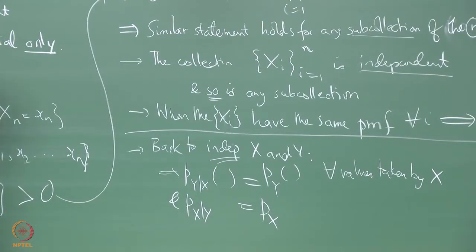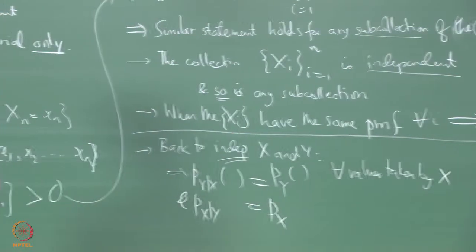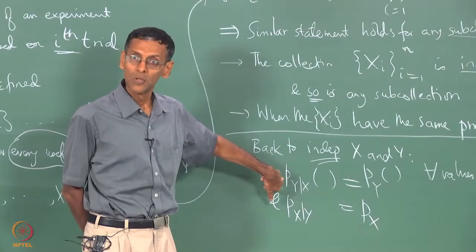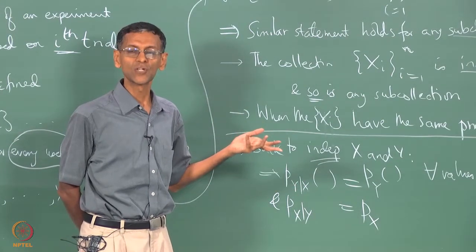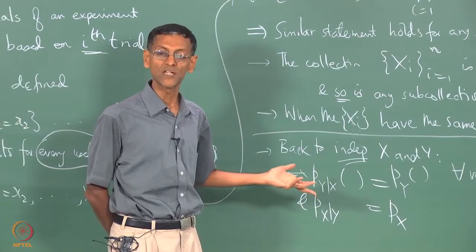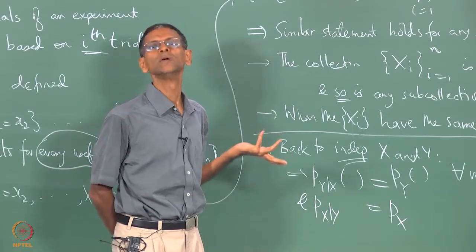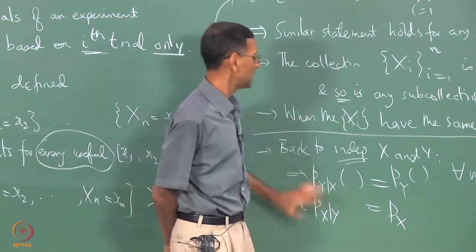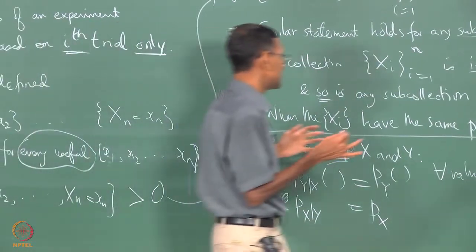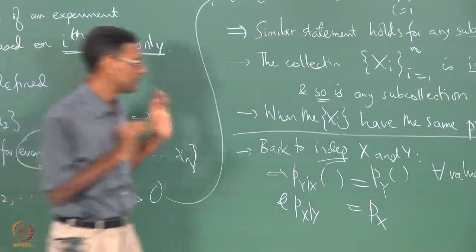Since they are functions, I am writing this as a functional equality in some sense. The whole entire mass function is the same. So omega x in this case, the omega y will be unchanged also. Observing x does not increase or decrease omega y in any way, it keeps it unchanged. You get no change at all in the situation as far as y is concerned. Similarly here, if you observe y, you get no information about x. So if x and y are independent, both of these will hold, obviously. So it's more than just simply writing joint as a product of marginals. It's a lot more going on that we have to be aware of.